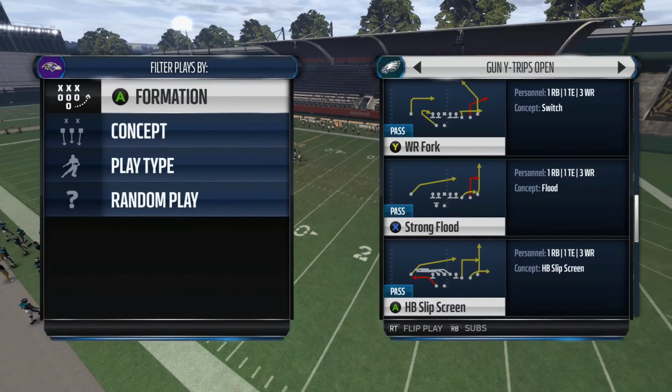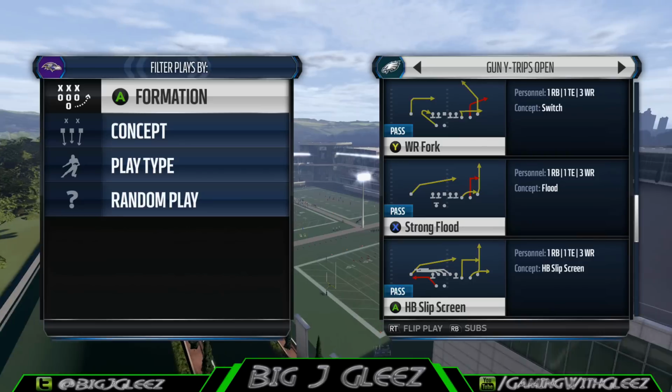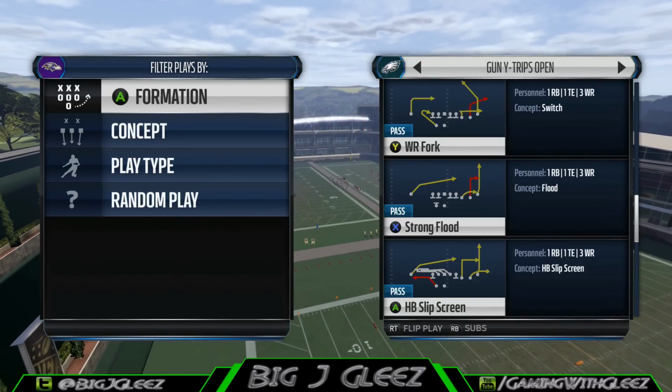Big J Gleez here at another Money Play Monday, and this time we're going to take a look at the Gun Wide Trips Open out of the Tennessee playbook, and we're going to look at a play called Wide Receiver Fork. And this play is pretty good.